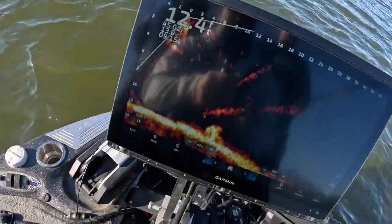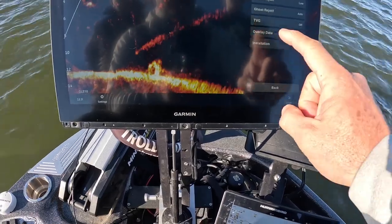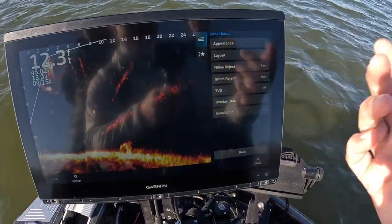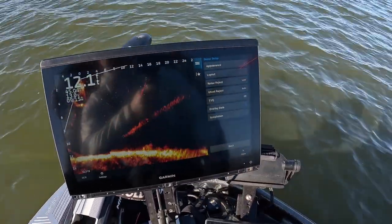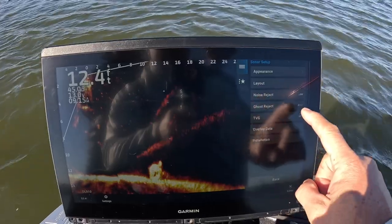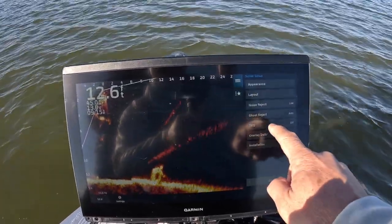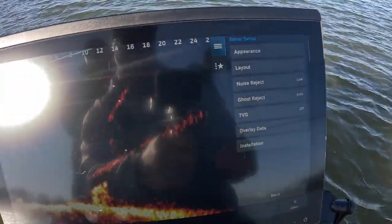So some of the things that Dave's talking about is, one, mess with your noise reject. I always play with mine at high because that's just the way I like my screen pitch black, but seeing your bait and seeing a lot of the activity, most people will say that's more of a live view when you move that noise reject to low or medium. You can choose. You also recommend, Dave, the TVG being off, correct? Yes. Okay, and we already have that in the off.